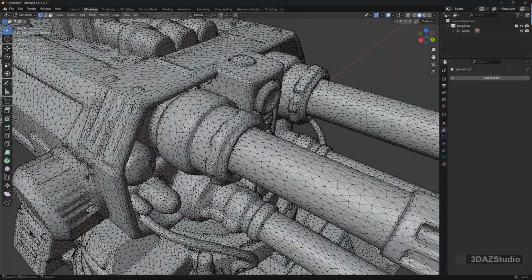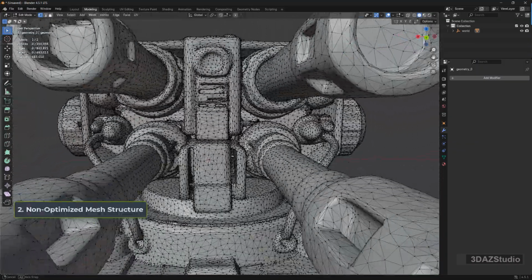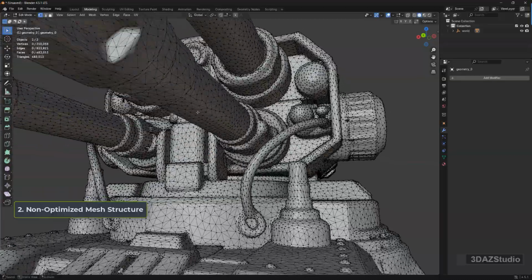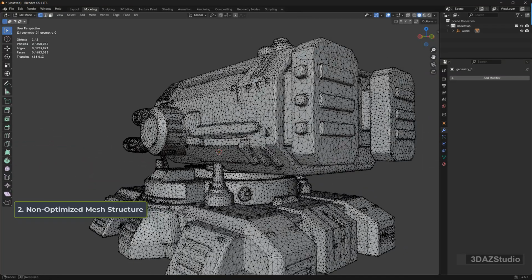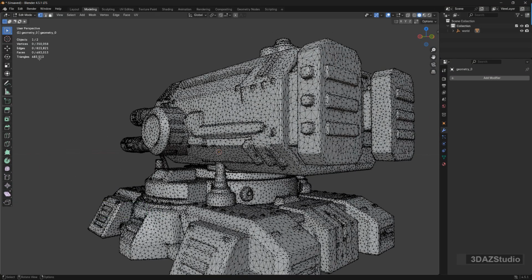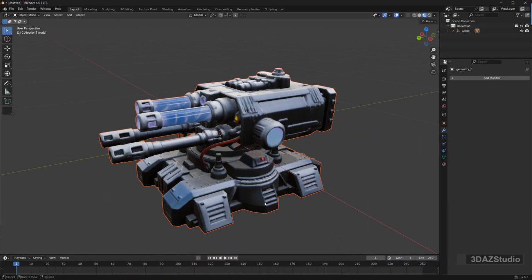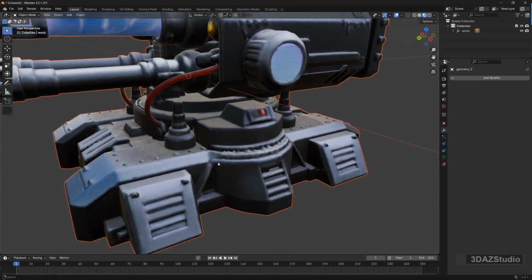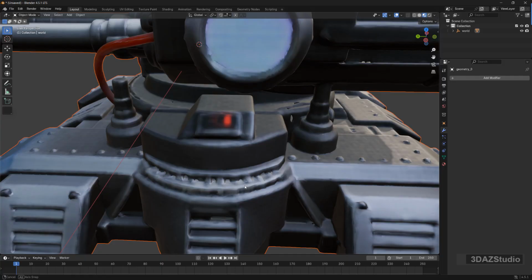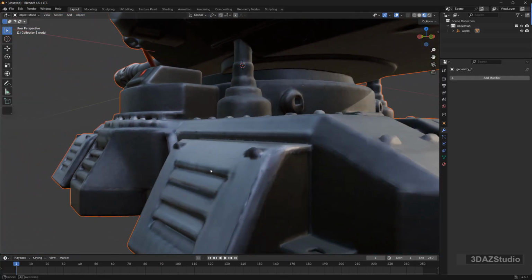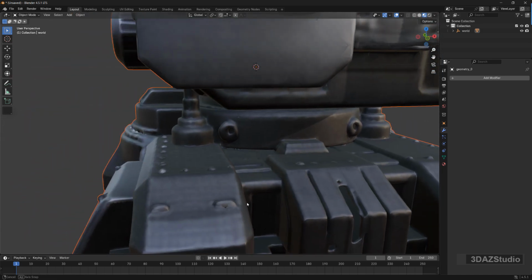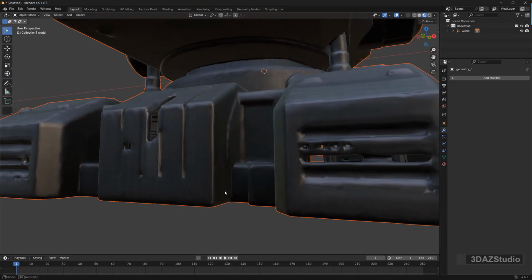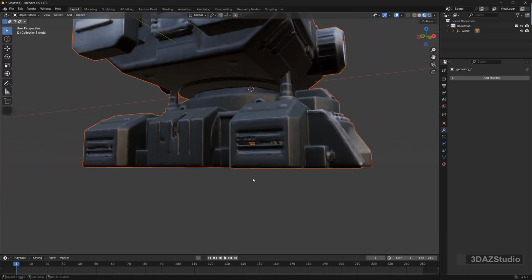AI often misinterprets. Game engines require low poly bases with proper topology for efficient rendering. Fewer polygons equal better performance. Modularity: game assets must be easily edited and reused. Collision physics: poor mesh structure leads to unnatural physics interactions. Excessive polygon count, which is overkill for real-time rendering. Non-manifold geometry, isolated vertices, overlapping faces, and holes. Lack of modularity: AI-generated models are single-piece meshes, not broken into logical components for game engines.